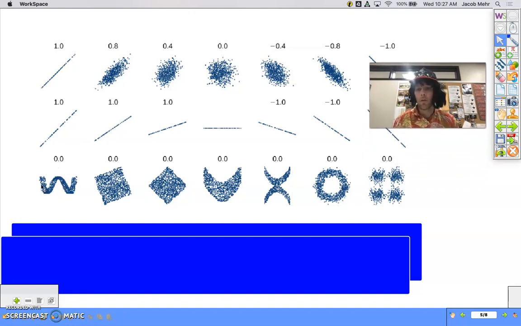Is there a relationship? When I look at this one, is there a relationship between X's and Y's? Absolutely. It looks like it follows a pattern, doesn't it? However, the correlation is 0 because our correlation coefficient R measures a linear relationship. There is no linear relationship there. Same with this one. This looks like it might be parabola shaped, maybe a quadratic of some sort. However, R calculates linear correlation, so that's 0. All of these have a correlation of 0, even though there are some trends that we can see in the data.